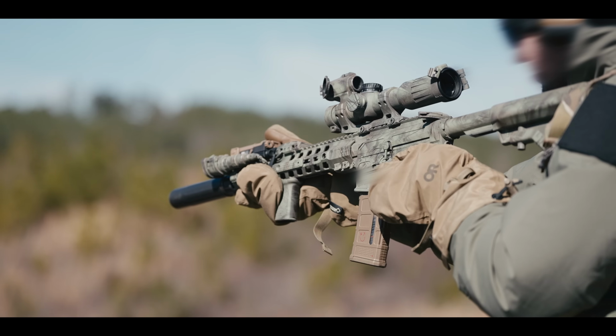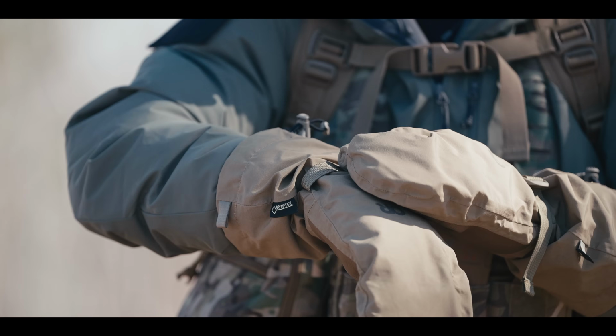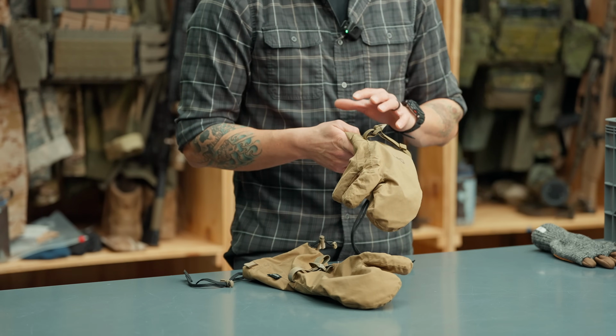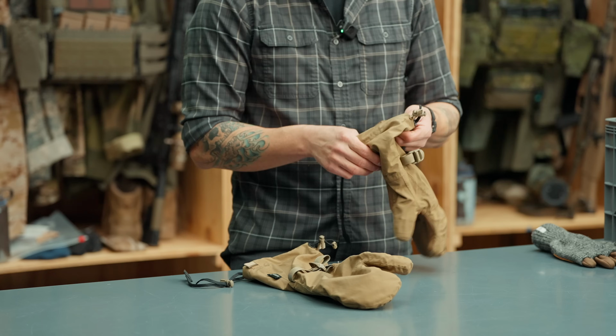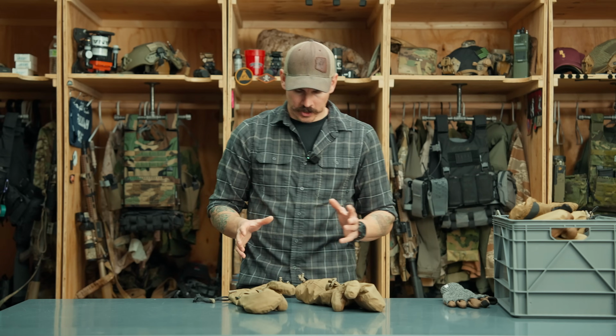They're made for the military. These are a waterproof mitt. They have a Gore-Tex shell, but they are insulated. So it's not just the shell. It does have fleece and tricot lining on the inside of it. A good option if you do want that additional dexterity of having a trigger finger separated from the mitt.